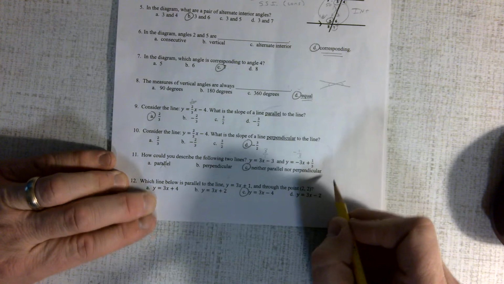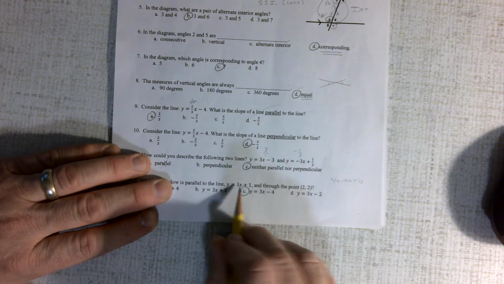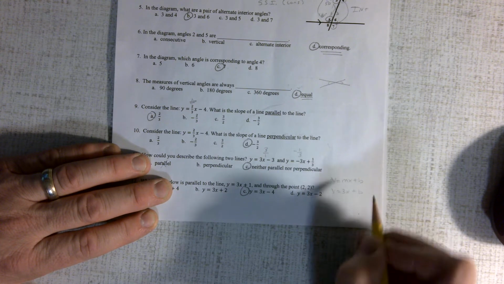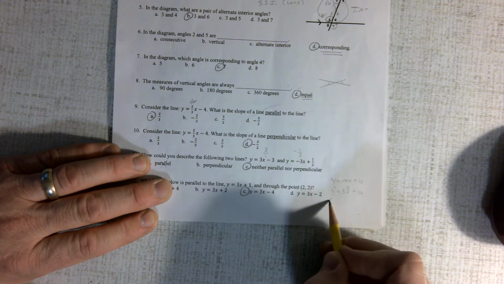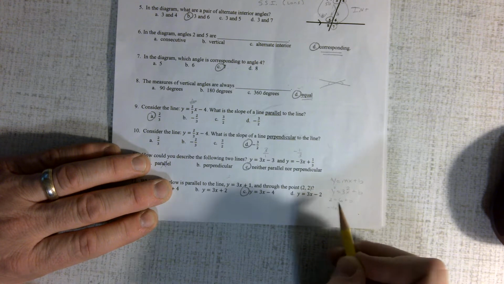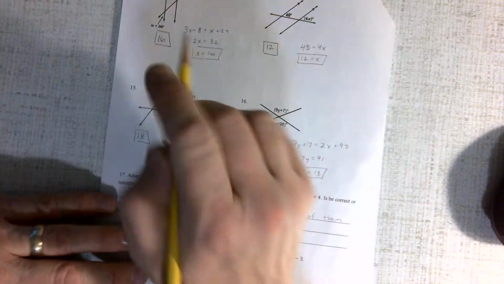Parallel to this line, that would be y is equal to mx plus b. Parallel, same slope. Put in the slope of 3, and now we substitute in this point, and that is 2, 6 plus b. b is now -4, and there's an equation with -4 as the b value. Going on to the other side.